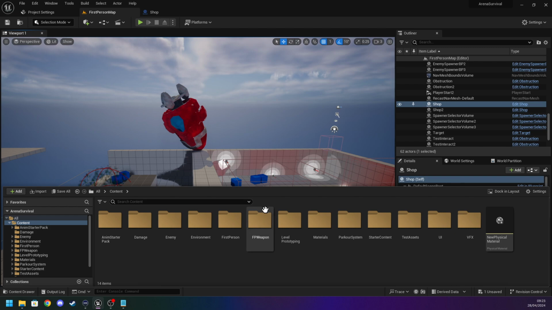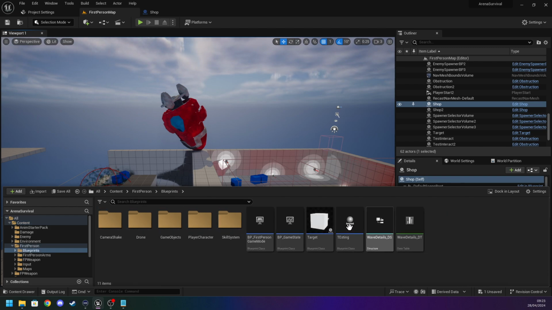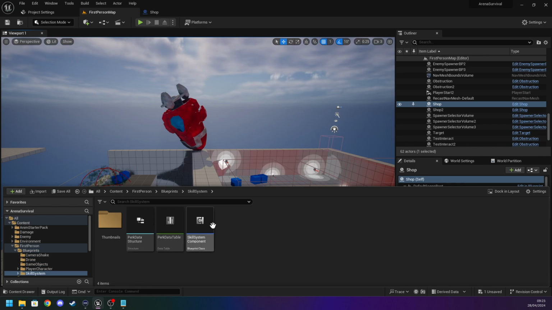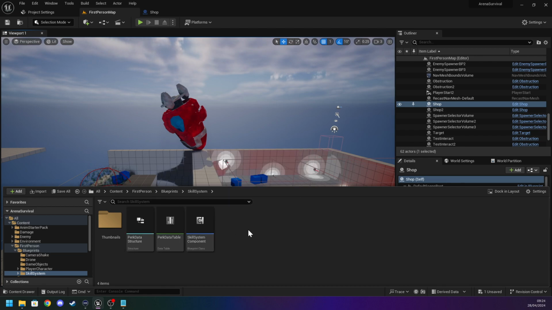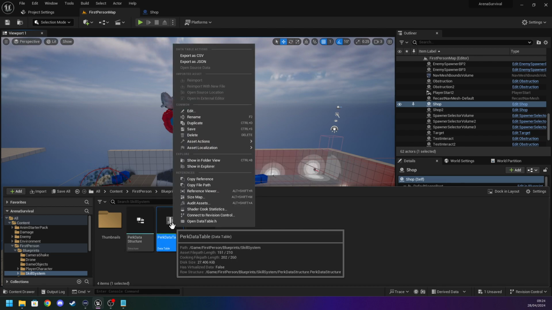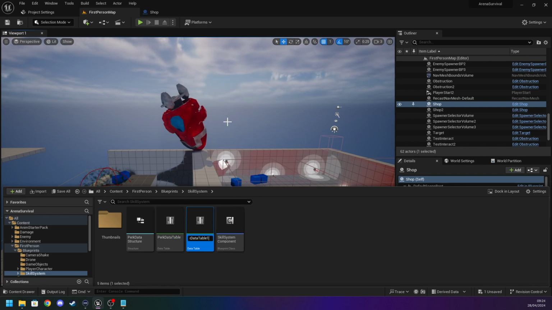So if I go to first person blueprints, and where is it? Skill system. I'm going to make a duplicate of these, just as a backup, just in case I mess anything up.